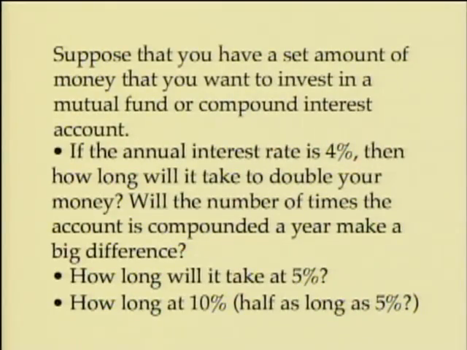Maybe I get a little risky and decide to put some money in stocks or bonds or something. I can get 10%. Will it double, and will it take half as long to double? I mean, that's a good question. Well, let's work this out. This is what I want to kind of work with here, and it involves a knowledge of how we calculate interest.